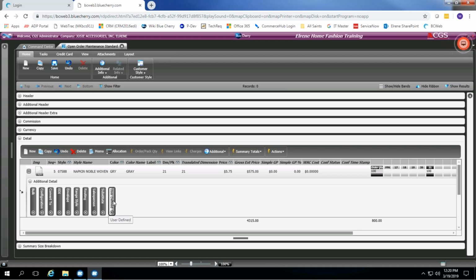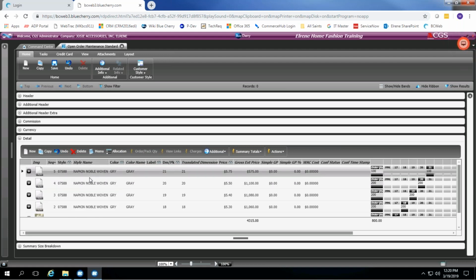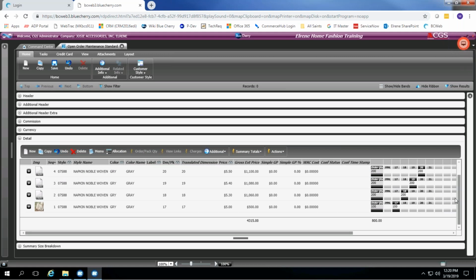Normally it doesn't happen, but if the need comes to it, you could definitely set that up here on detail line level as well. I'm not going to do that right now. I'm just going to do it on header level. And I think that's it, except for one thing.